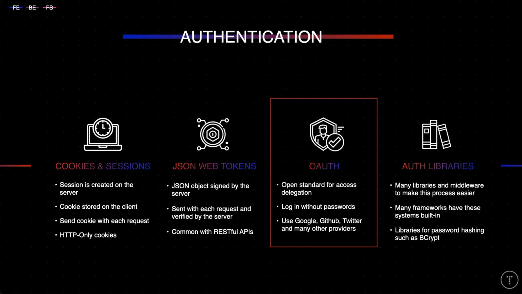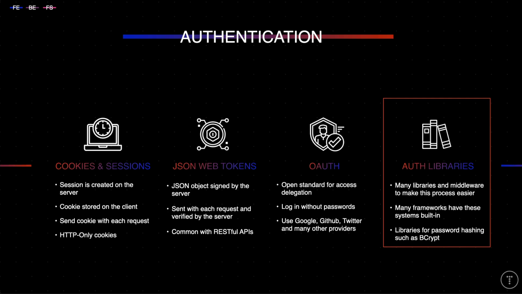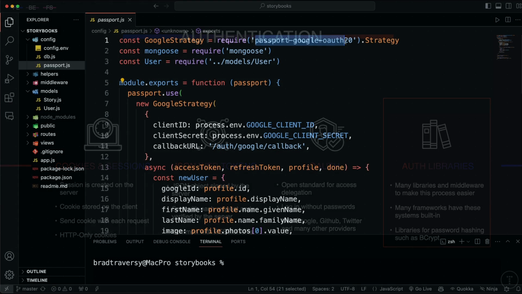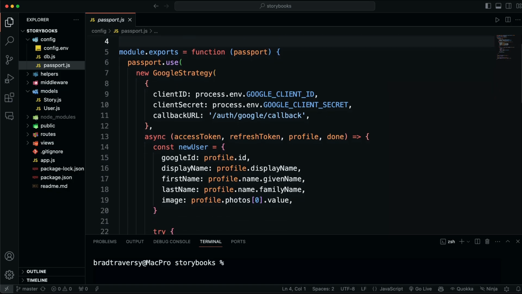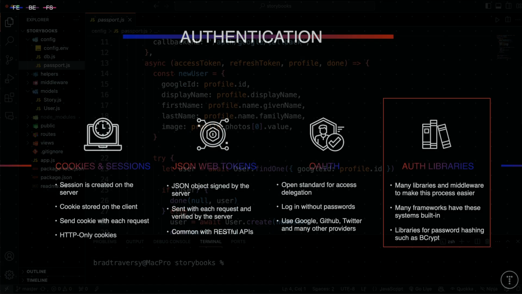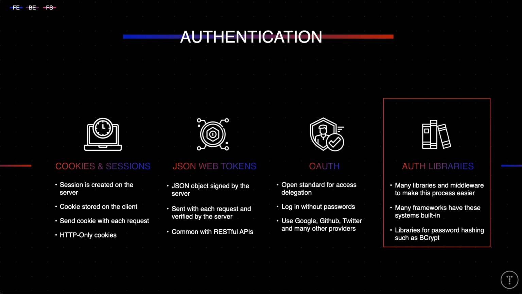Now, authentication libraries, you can write your own middleware for authentication, but there's a bunch of libraries you can use, such as Passport or Grant. Also, many frameworks such as Laravel and Django have built-in authentication systems that you can use and extend. And then password hashing, that's also something you're going to need to look into. There's libraries like bcrypt that can do this for you, and it'll encrypt the password. You never want to save plain text passwords in your database, and then you can use the bcrypt library to compare a plain text password to the encrypted one in your database.